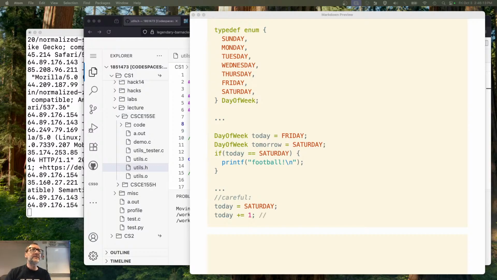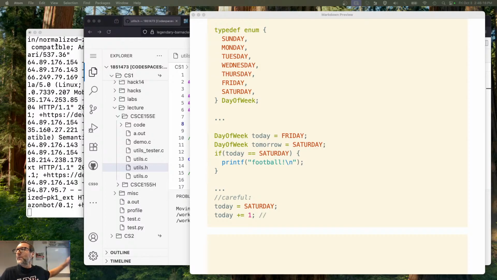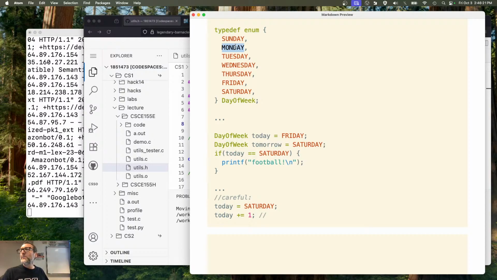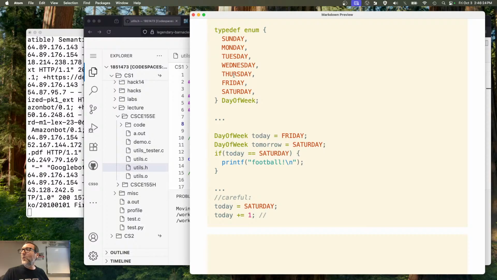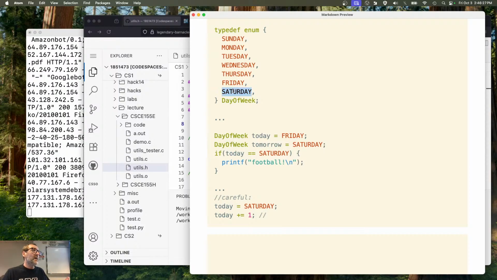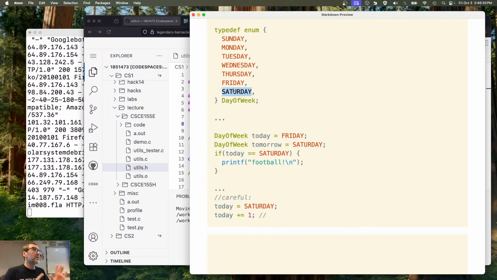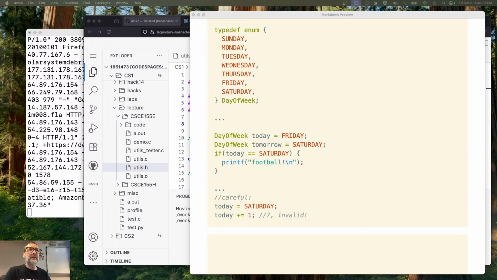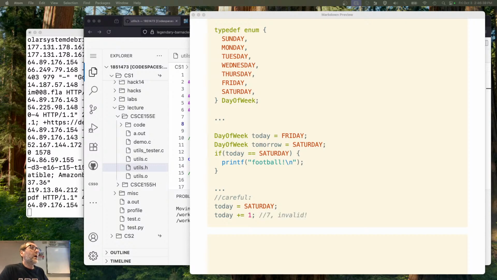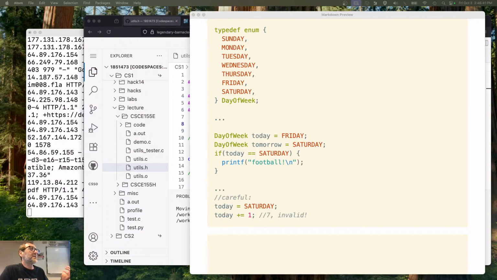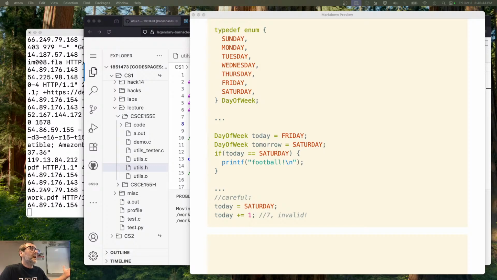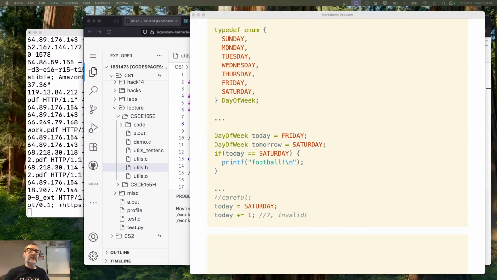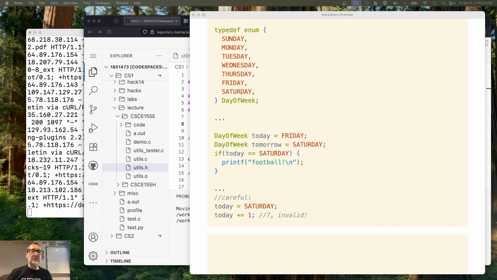So what happens is that each one of these is assigned an integer value. Sunday is assigned 0, because it was the first one in the list. Monday is assigned 1, 2, 3, 4, 5, 6. Saturday is the 7th day, and therefore it is 6, because we started at 0. What value is this now? 7. Invalid. Right? The reason is because there really aren't enumerated types built into C. It's just syntactic sugar that allows you to make a human-readable list. At the end of the day, what's happening is that it's assigning a bunch of integer values to these, just like our defines did. Okay? So these are not actual types.